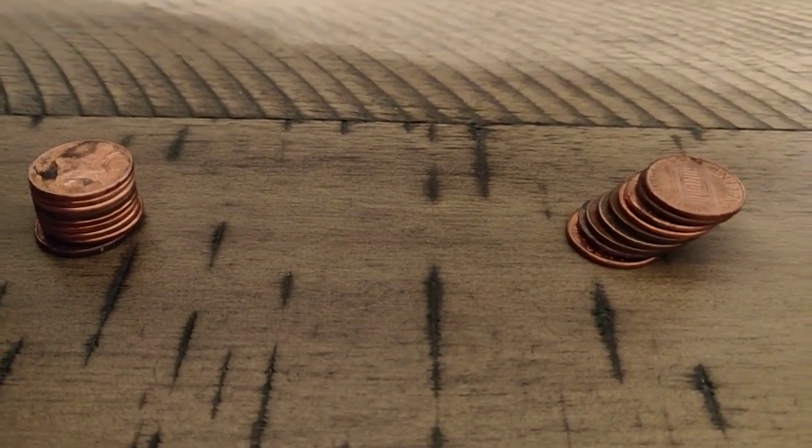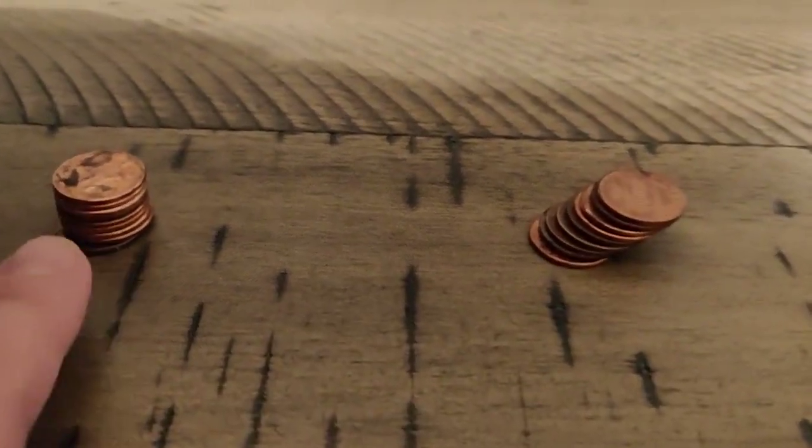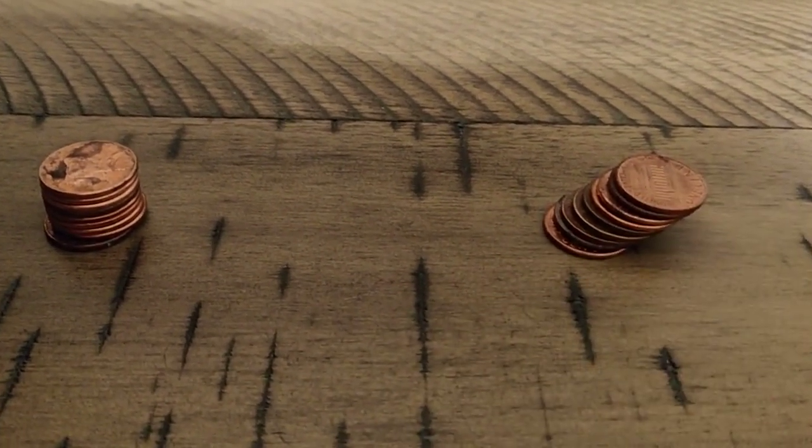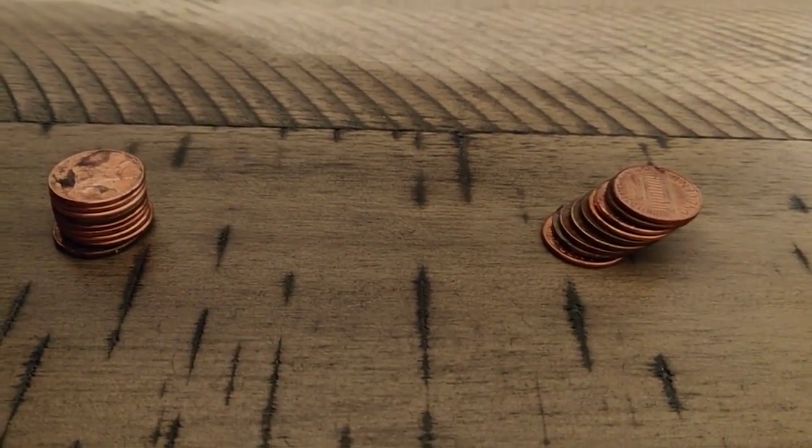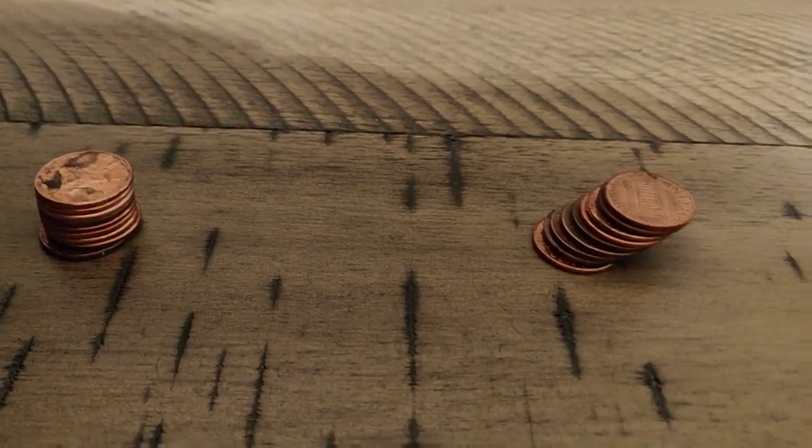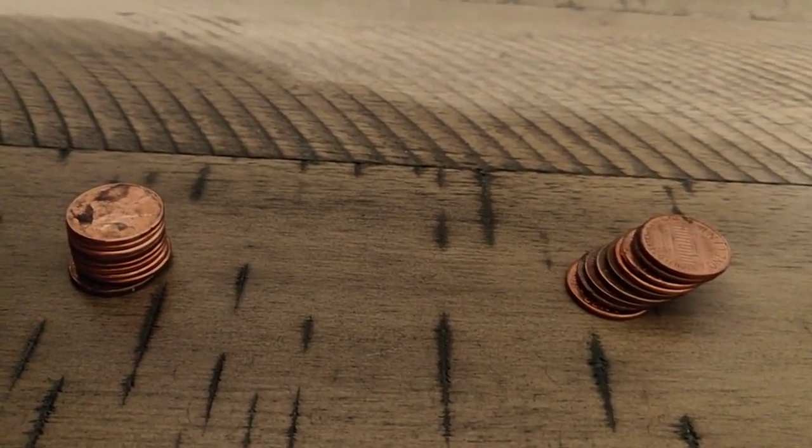But there are some people who claim that there won't be. And part of that is because of this here. You can see that this over here, this stack is straight up and down like so. Whereas this stack over here is a little bit off kilter. It's a little off center here. Note that even though this stack is shaped oddly here, it's still composed of nine pennies, nine of these slices all the way up.